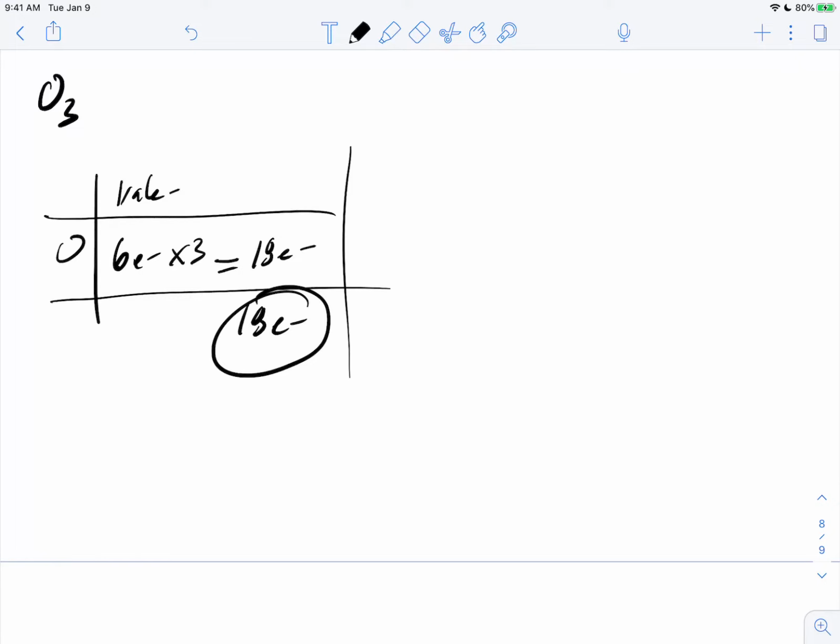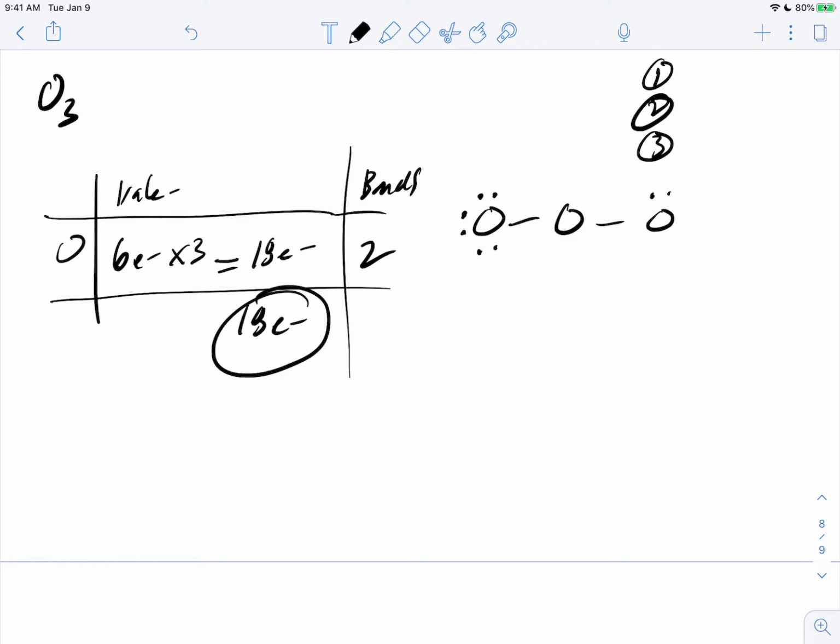Now the central atom, we have bonds. Each oxygen wants 2, but we have 3 oxygens, so we're just going to put oxygen in the center, and then the oxygens on the outside, obviously. And so we've done step 1, the table, step 2, determining the central atom, and now the third step is going to be attaching the atoms and giving the outer oxygens, those attached to the central atom, an octet.